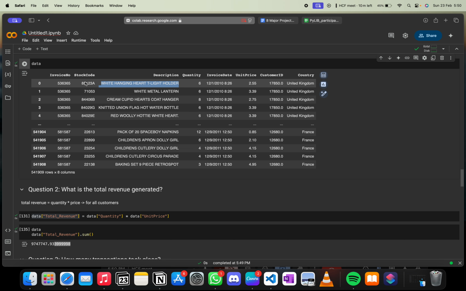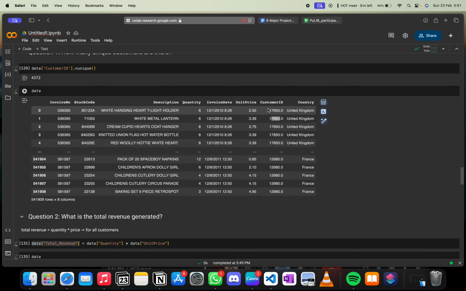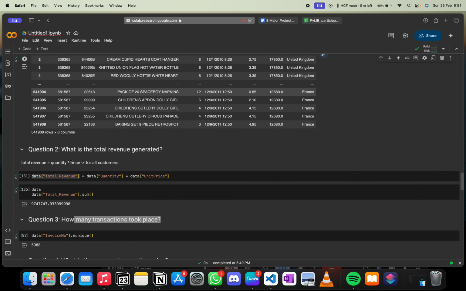So these 3 belong to the same bill number, but these are 3 different items bought by the same person. Similarly, you have different stock codes, that is the product ID, you can say for right now. This is the description, this can be body deodorant, quantity 1 or 4 or 5 or 6. Again, same person, customer ID is same. Under the same invoice number, we have another product, that is T-shirt. Quantity, again, how much you bought, price, and same customer ID, right? So if we want to check how many transactions took place, that will come under one transaction. If you buy all the 3 things, you will pay one time only. So how many transactions went?